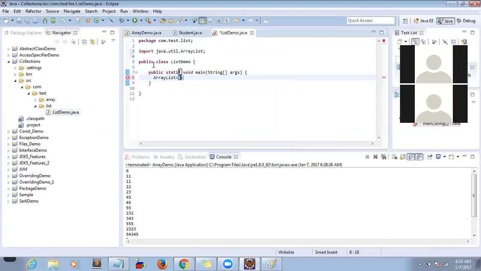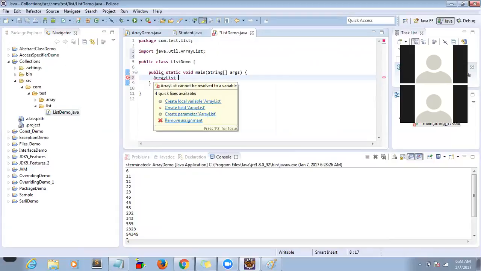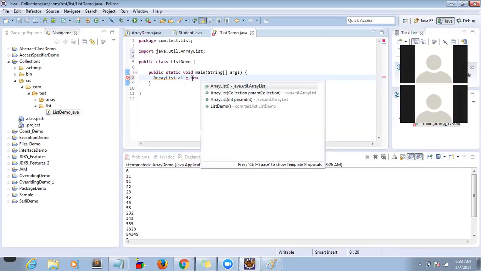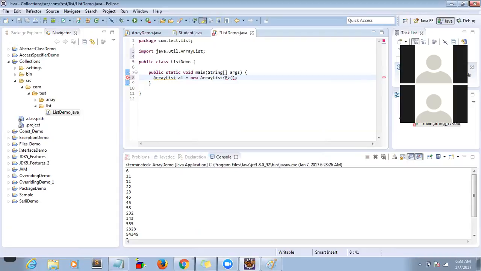Now it is fine. So ArrayList is a class, and it is a subclass of the List interface. How do we create an object for a class? ArrayList al equal to new ArrayList. So this is the way to create an object, correct? Now I created an ArrayList object.